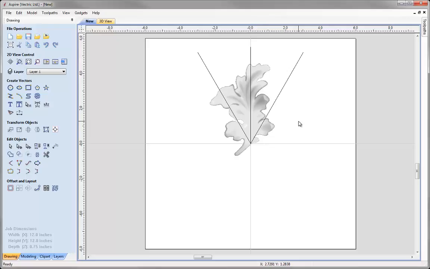Now if you're trying to set this up yourself, you could rotate the leaf 180 degrees after you've imported it and then rotate it about another 18 degrees. But here I'm just doing it by eye, and so we should get something that roughly looks like I've got on the screen here.